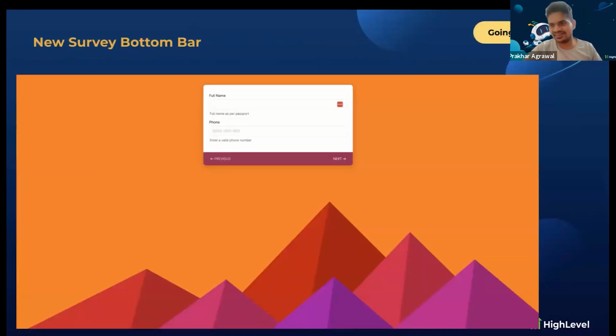Next thing, which is coming very soon, going live next week, is something I hear about from every customer: your bottom bar. You have brought in the new survey builder, form builder, new options, but the old sticky bar at the bottom is really bad. So now we have this new cool survey bottom bar. You can customize the color here, the background here, the text here. We believe this will make your survey look really good. You can do all these things here now, and this is going live very soon, next week.